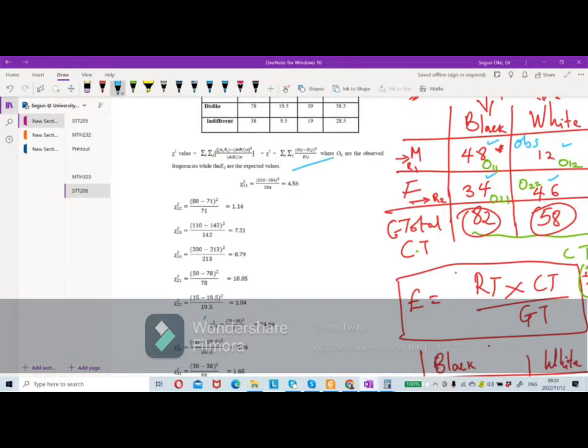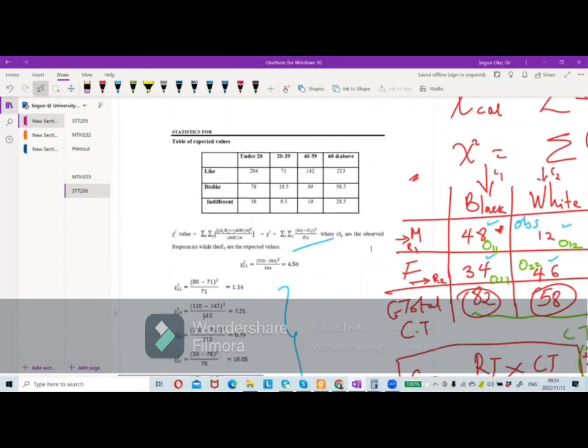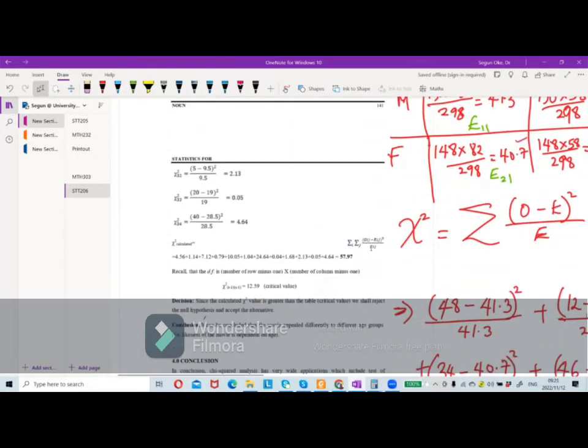You see, they use Chi 1,2, Chi 1,3, Chi 1,4, Chi 2,1, Chi 2,2, Chi 2,3, Chi 2,4. It's still the same thing. Are you following it? Now, at the end of the day, where they're making error, you can easily discover by yourself. What do they call this one now?